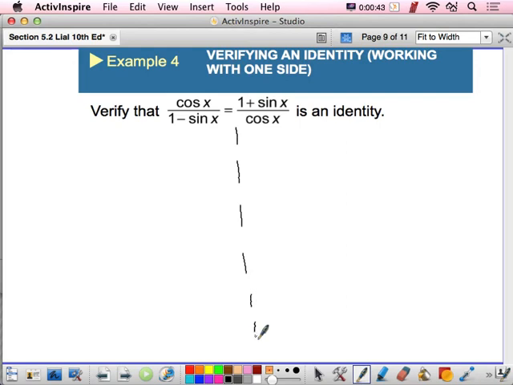And let's just talk about it a little bit and see what our options are. First thing I'm going to ask you is this. Can I split that into two separate fractions on the left side? No, not on the left side. Why not? Because the denominator is also cosine. Well, because there's only one. The numerator's not a binomial, so you can't split it.